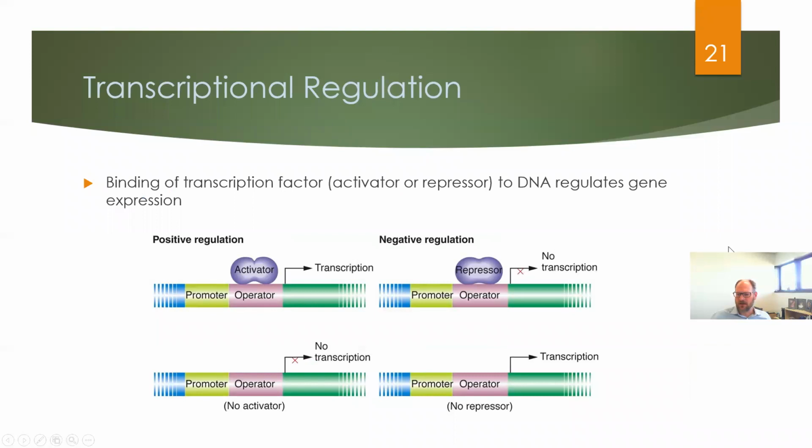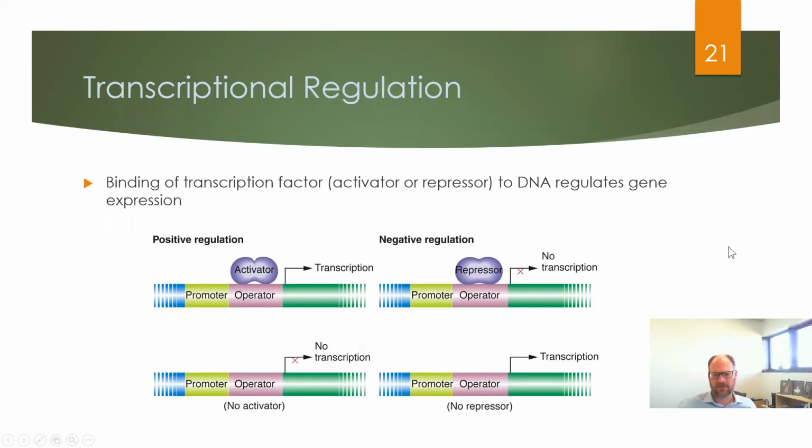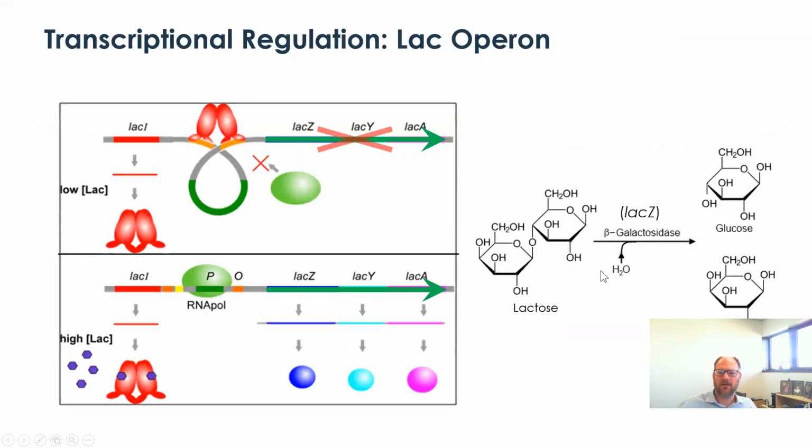So some of the longest-term actions in metabolism occur through transcription. If you have a major shift in your diet, for example, from a carbohydrate-based diet to a fat and protein-based diet, your body will adapt to it over time, and those adaptations occur through transcriptional mechanisms. There are two major categories of transcriptional regulators: activators and repressors. An activator will bind to and turn on the transcription of a silent gene, whereas a repressor binds to and turns off the expression of a target gene. One of the most famous examples of this is the lac operon.